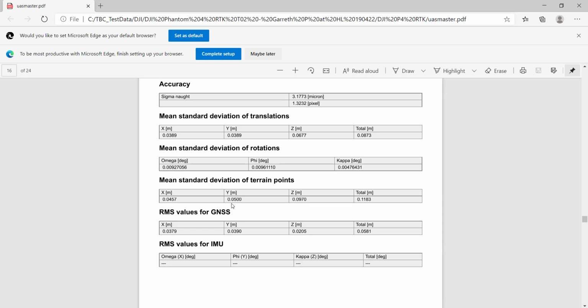Positional wise, we have here 4 to 5 centimeters. And now we could start fine tuning. We could go back and change our standard deviations for the GNSS, make it perhaps more accurate, giving the ground control point also more accuracy, trying to tighten up this whole thing or to give a little more freedom. This is where the adjustment now starts to be an iterative process and where we can try really to find out our best position.